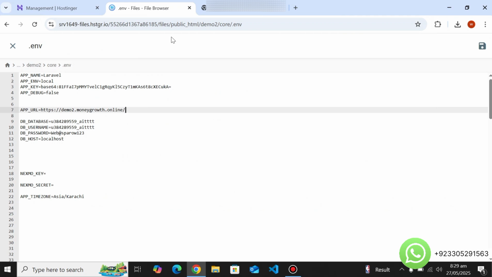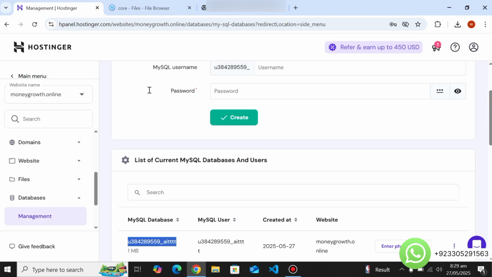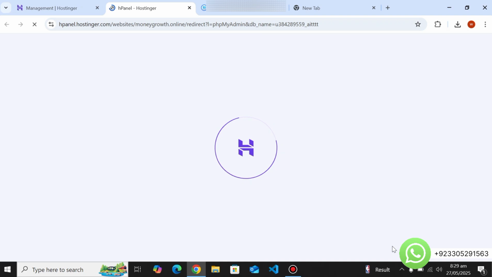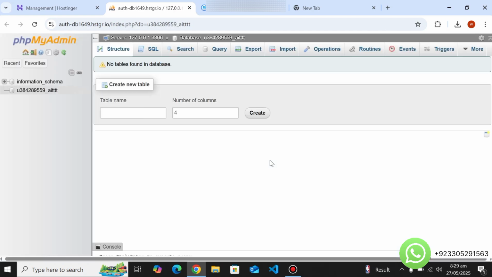So now the last step of this process is we have to go to management, and here you have to go to phpMyAdmin. In phpMyAdmin, basically we will import our database files that were very important. If you remember, in the starting while extracting the file, I downloaded one SQL file.